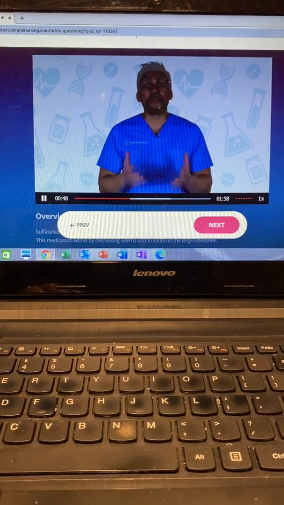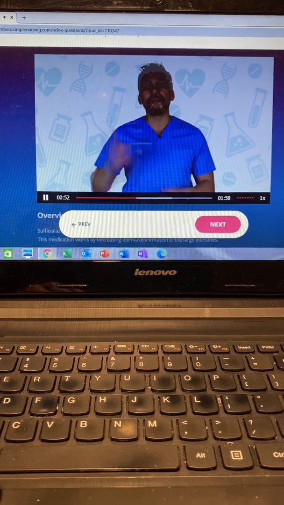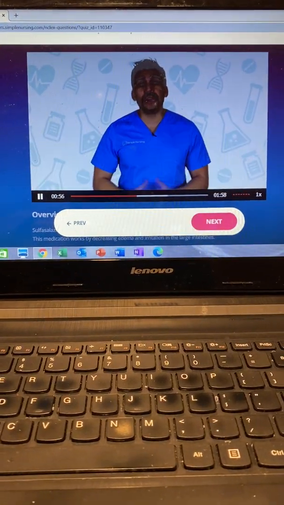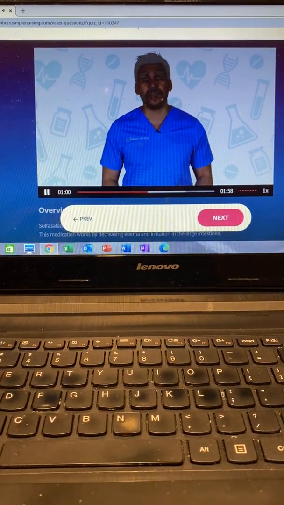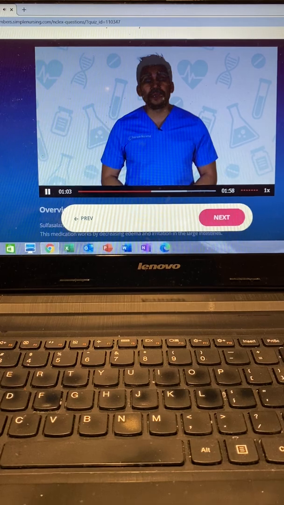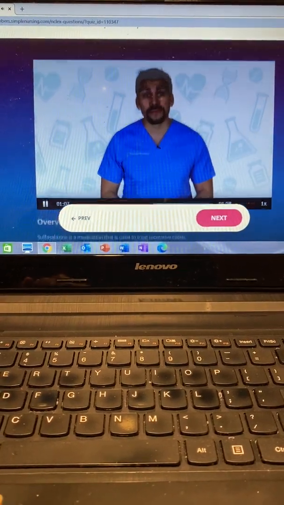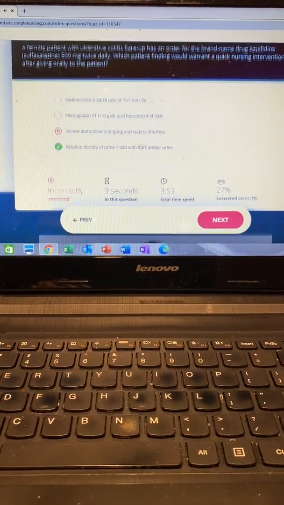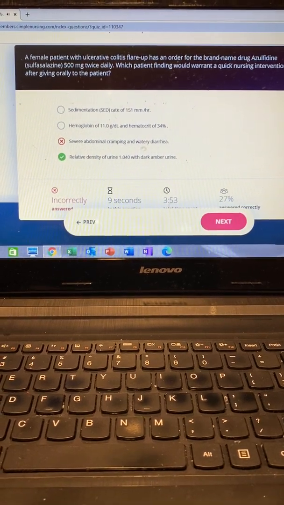So just think, if the body is dry, then the specific gravity is high, very low urine output, and really dark. And lastly, F is for folic acid as well as fluids for this dry body. So the solution we're looking for are findings that require the nurse's attention right now. Now option 1 is incorrect because the SED rate is high, but this is to be expected with a UC or ulcerative colitis flare-up.